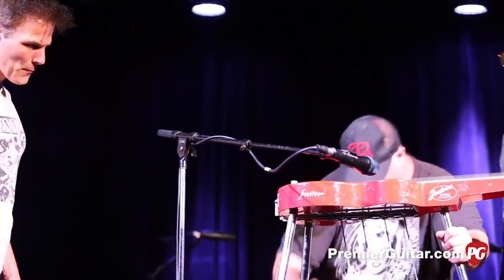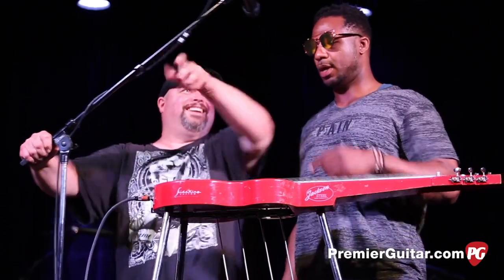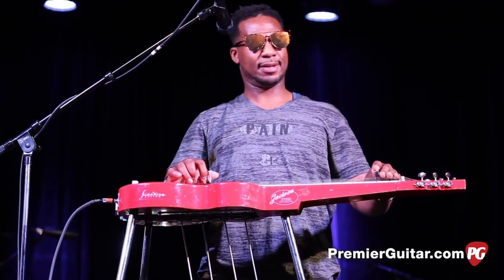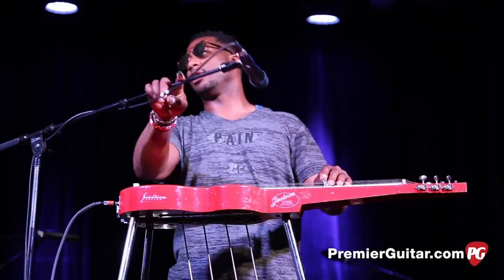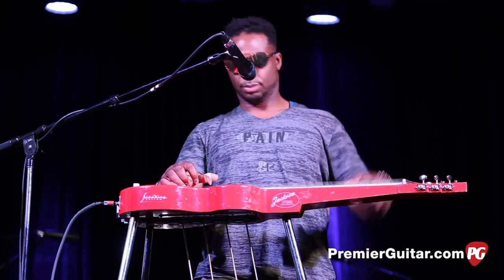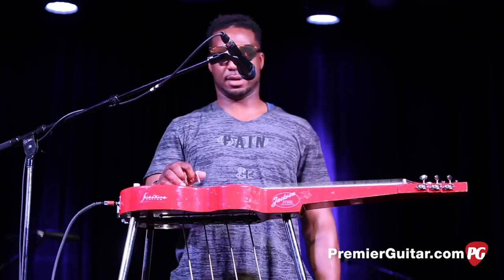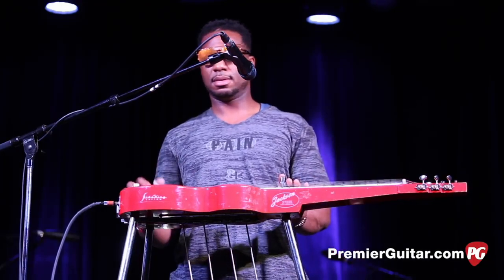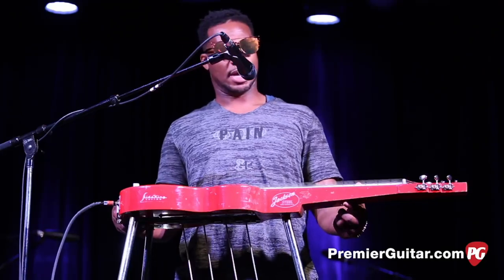Yeah, that's great. Tech Tim there helping out, keeping him busy through the shows, I'm told. These things got more sustain, you know. So this — you've got four pedals. No knee levers on this one, no. This is four pedals. This is a D tuning here. And the one pickup — I don't know what kind of wood this is. I think there's some kind of special wood from some island they told me. I don't even know, man. Wow. I didn't pay for it, so I didn't care.